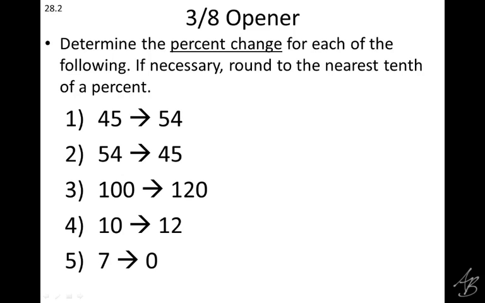One's going to be increasing, one's going to be decreasing. Do we think they're going to be increasing and decreasing by the same amount? No. They actually are increasing and decreasing by the same number, right? One goes up by 9, the other one goes down by 9. But the percent change is going to be different. The reason is when we do the percent change, we divide by the old number, the original number. So when we divide by 45 and when we divide by 54, we're going to get different numbers. Even though it's the same numbers just flipped, we're going to get different percent changes.